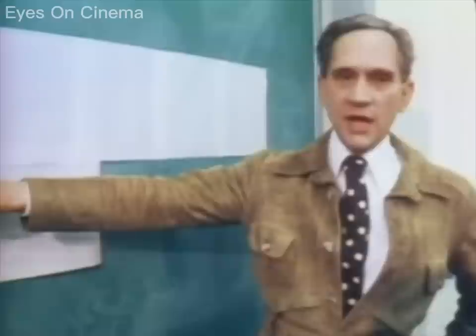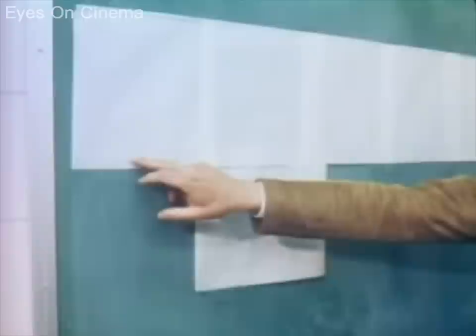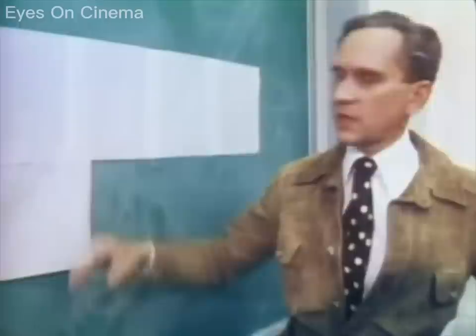We're going to look at the glow curves which I ran about two months ago on the Medford site. If we look at the curve at the center of the site, we see that there's just a very small rise — that is, the luminescence peak is very small. At the edge of the site, we discover intense luminescence. This luminescence that we are observing is apparently the result of some sort of radiation effect. It looks as though that particular sample at the edge of the site has been subjected to some kind of high energy radiation.